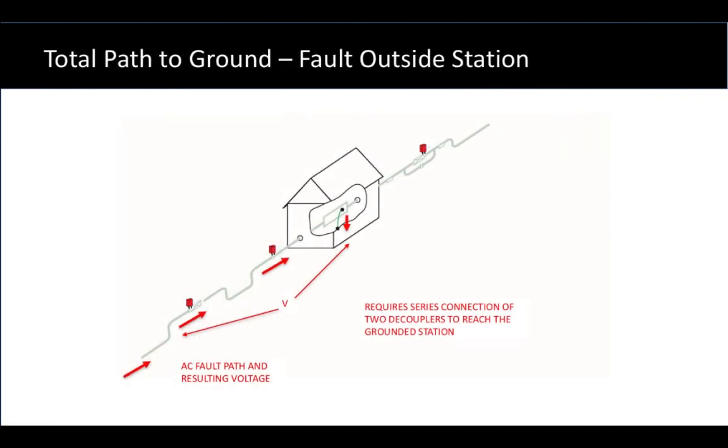Now let's look at how we actually provide protection if there was a fault out in the pipeline and how the station interacts with that. If there's a fault out in the lower left portion of our drawing here, where the pipeline, say, is in a parallel right-of-way with a power line, and a fault affects that pipeline, if fault current flows, its path to the grounding system, separate from any other mitigation system which might exist, is via the series connection of two decouplers across the two insulated joints, not just one of them.